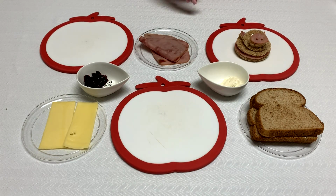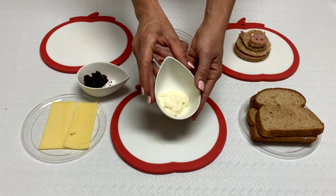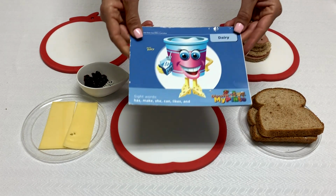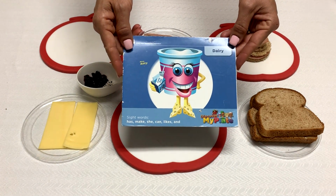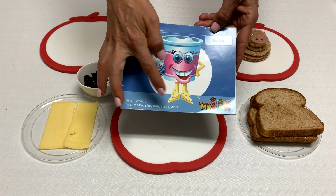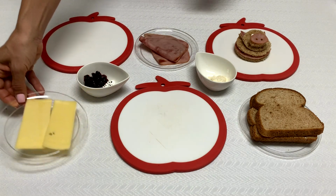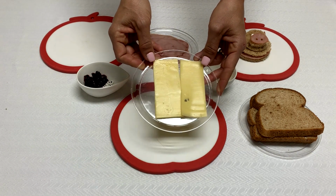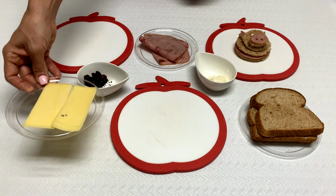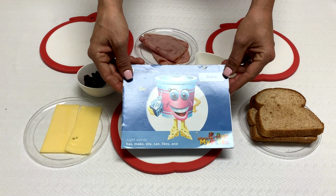Our second ingredient is cream cheese. We're going to be spreading cream cheese in between the layers of our sandwich. Cream cheese is a dairy. It's part of the dairy group. For the dairy group, we have yogurt, milk, and cheese. Our third ingredient is cheese. You can use any cheese that you have at home. It could be mozzarella, provolone, Monterey Jack. Any cheese you have at home is okay. The cheese is a dairy too, like the cream cheese.